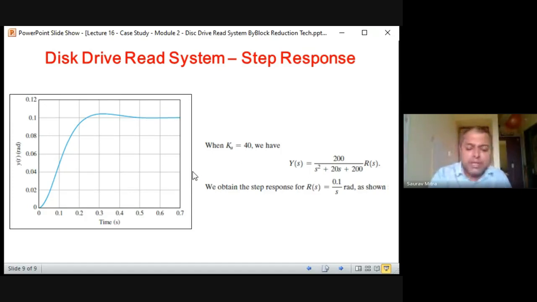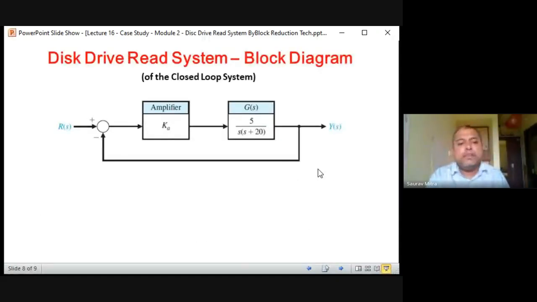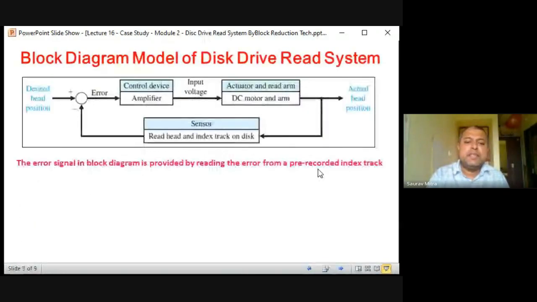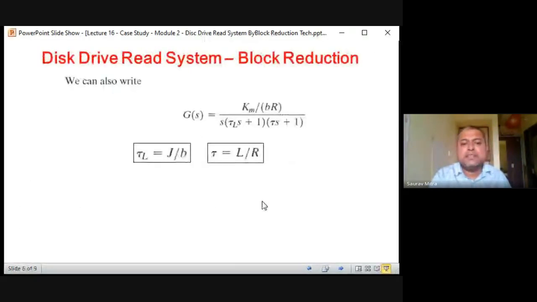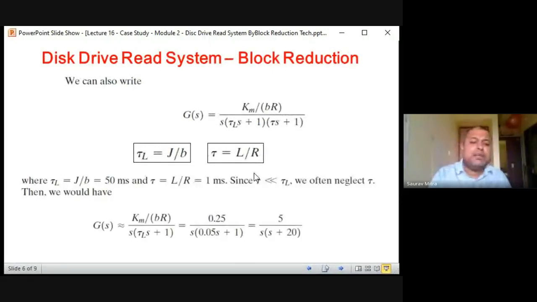So this thing you can plot, and I think that's it from my side. This is what we do actually. First, some system will be given to you like this, and you have to know all the system parameters. Then you have to put them into a model like this, and then you have to assume the values of some of the system parameters. Then you have to find the S domain model, and then do some model reduction if possible. In this case the model reduction is done, and after model reduction you have to define proper values. After model reduction, the third order system has now become a second order system.